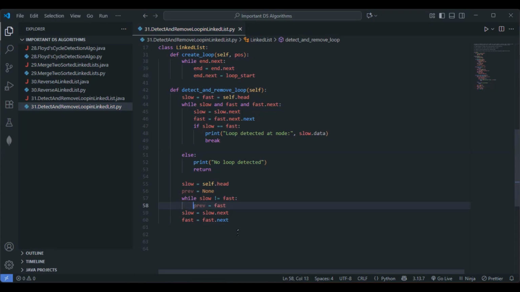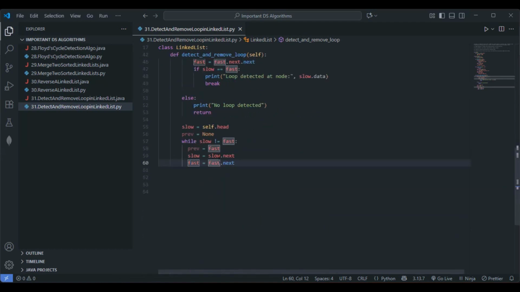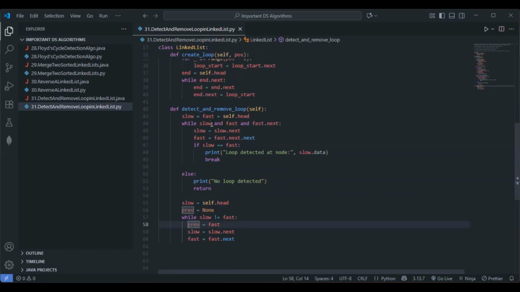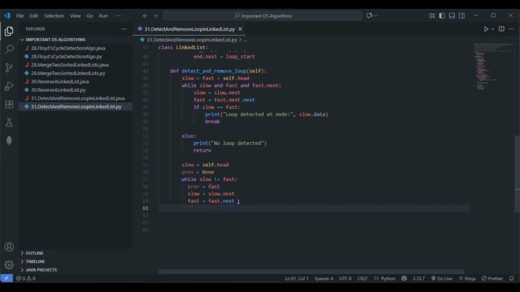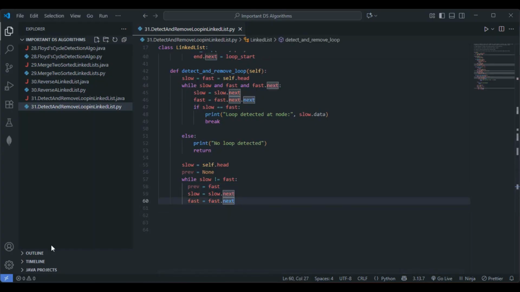So why is this previous, what happened to this one? Previous is not accessed. Why is previous not accessed here? We have made use of the previous, we have assigned the previous to this one, right? Give me a second here. So this is fine. Let's move on with the next step.